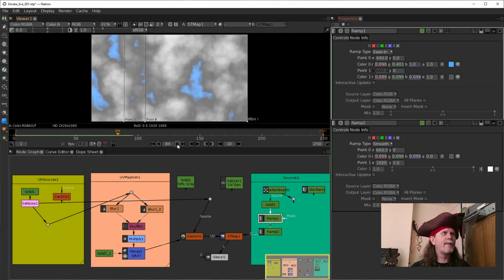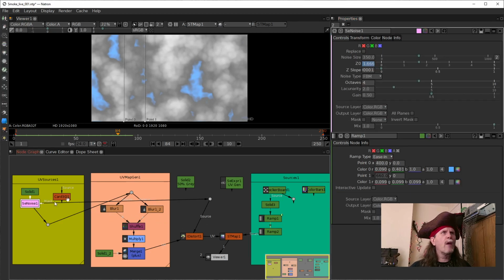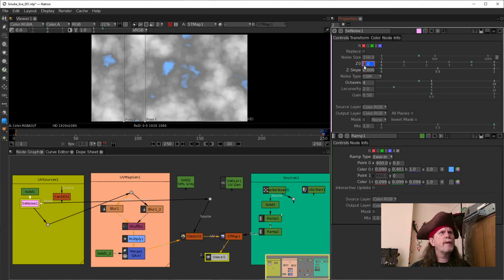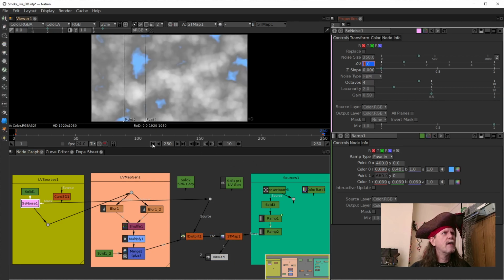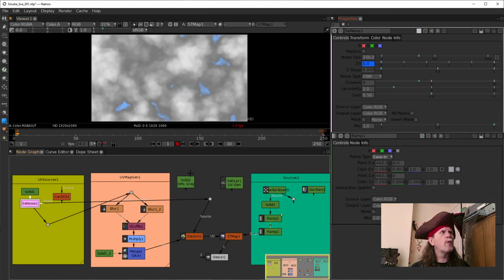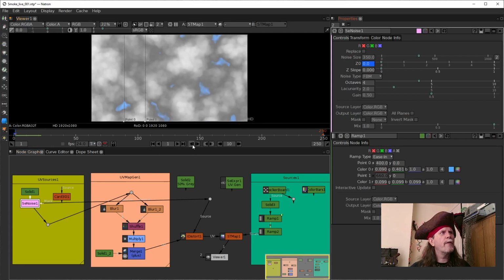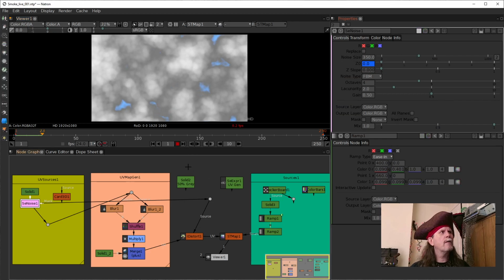That's way too fast. All right, I'm going to get back to this, and let's go to the end here and drop this down to like 1 for the Z movement, just to see if that makes it look a little more cloud-like. Might be too slow now. Remember, the combination is going to be whatever your Z slope is, mixed with your... Is it even moving? Let's make sure it's moving. Oh, it is moving. All right, there we go. That's looking like it might be a nice slow moving thing.